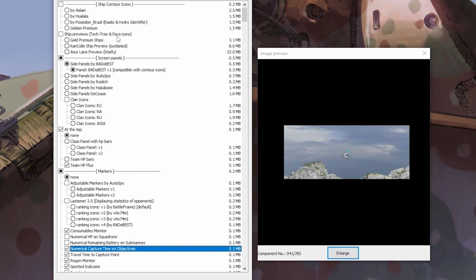Numerical capture time on objectives. I do like this one, just so you know, for example, how long an enemy destroyer might have to sit and cap before it's completely captured. It might mean you have just enough time to get into there, or when you might need to throw a last minute blind fire to make sure your shells hit and reset. Just gives a little bit of a good indication, and I do like to have that.